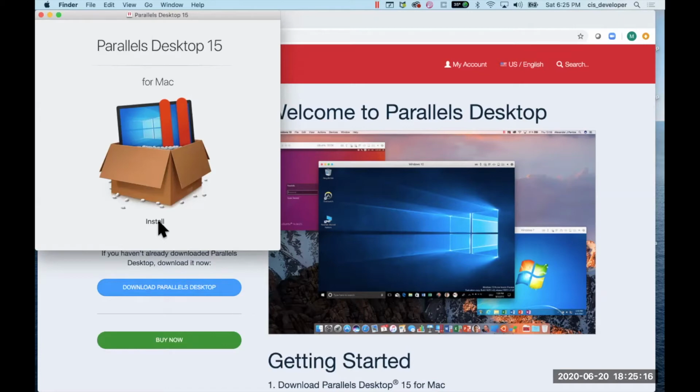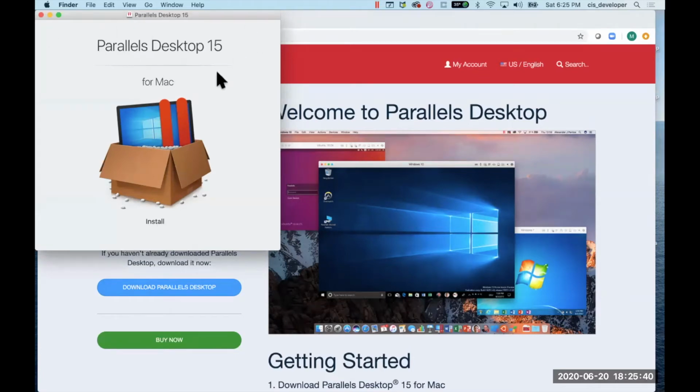And during that installation, after it has installed Parallels, it'll give you a chance to install Windows 10 trial version as well. And that will take another about 20 minutes. So the whole process of getting Parallels installed on your computer and then Windows 10 installed inside of Parallels, will take about 40, maybe 45 minutes.